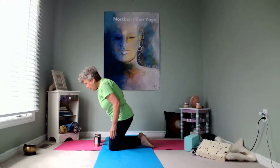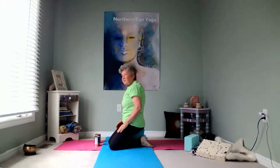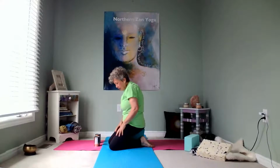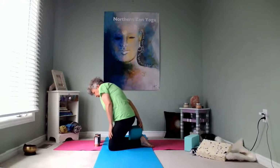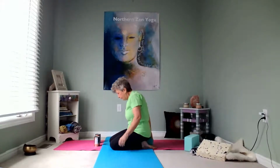Coming into hero pose. So just so that you can see, even in hero pose, if I put my block on the high side, I have something to sit on. And if my knees are really tight, I'll feel it here. You also can sit on the little bit lower side. And for some people, even that little extra security there between the feet on the lowest side works very well.